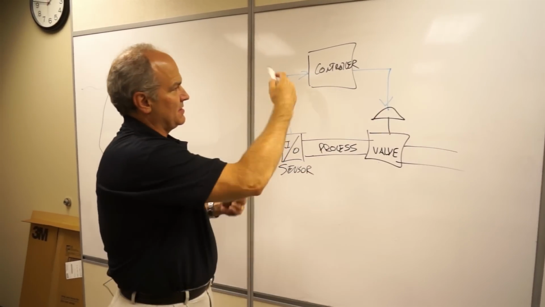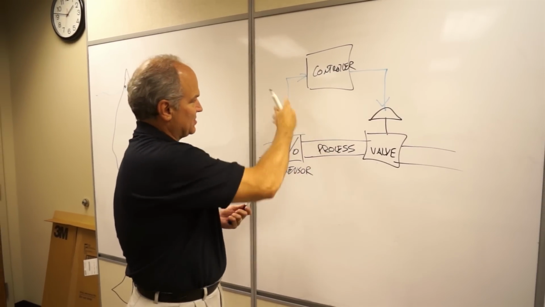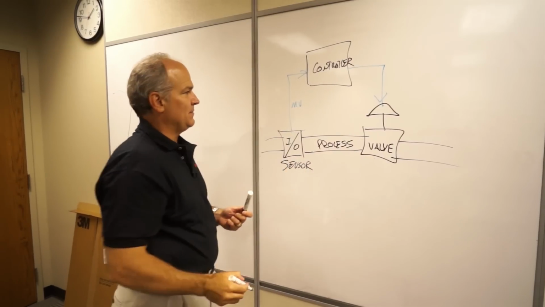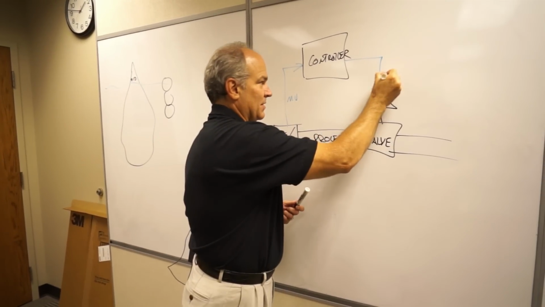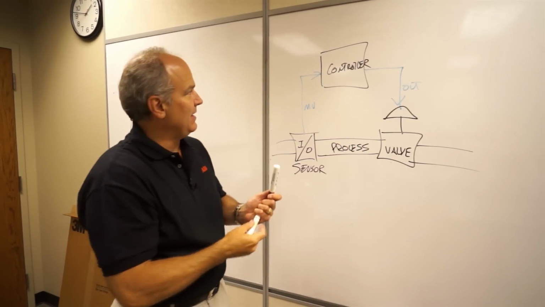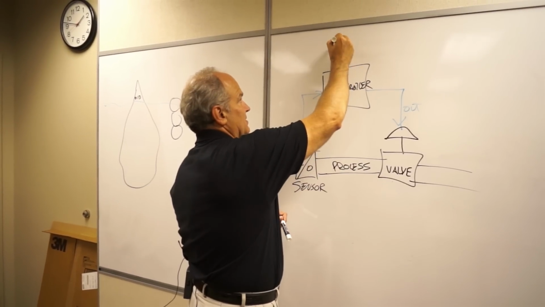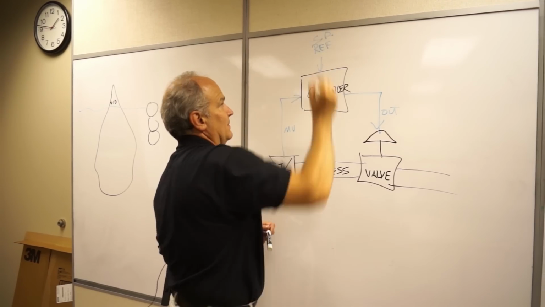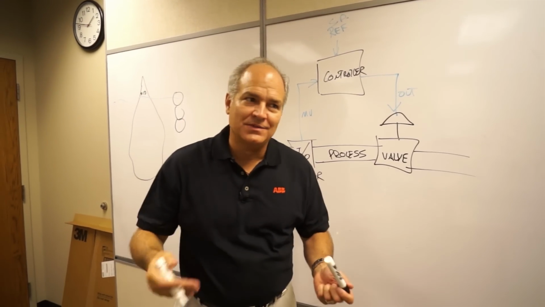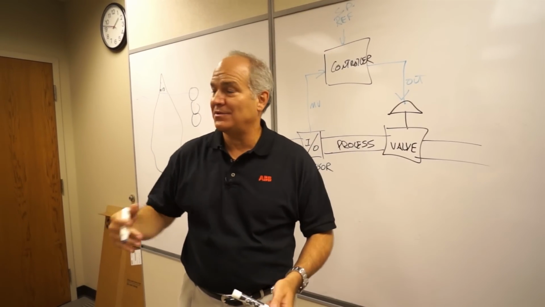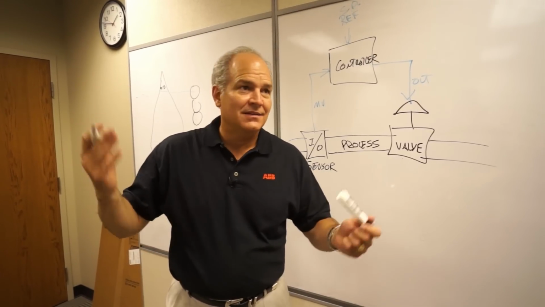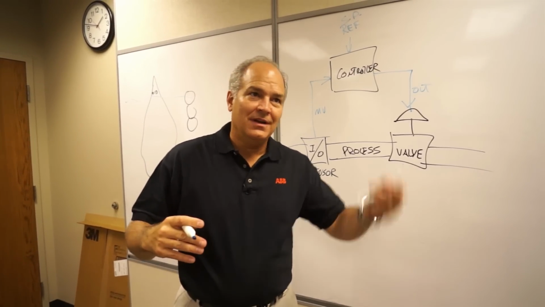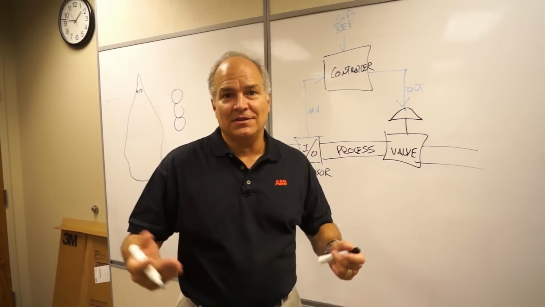So what we have is this controller that takes the measurement, and we call that the measured value, and we have an output, which we call the output. Now what we need also is a reference. So this is our reference, or we call that our set point. Our set point is what you want. Like the room temperature, I want it to be at 68 degrees, and if it gets too hot or too cold, the furnace kicks on to adjust it.